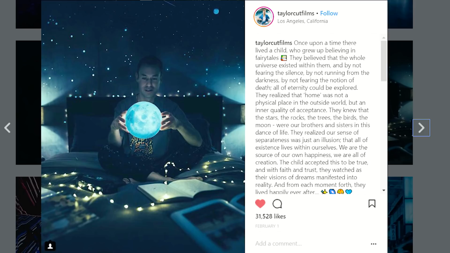And I gotta say, this is one of my favorite photos so far. I also want to say that I kind of got inspired by Taylor Cut Films, if you know him. He has a similar photo to this one, and I think Kellen Wars edited that photo, but anyway, I had to mention it. So first of all, let me tell you what I did to get this result.